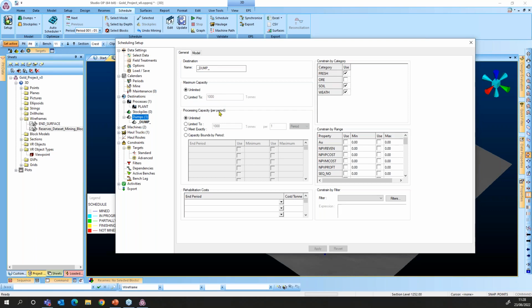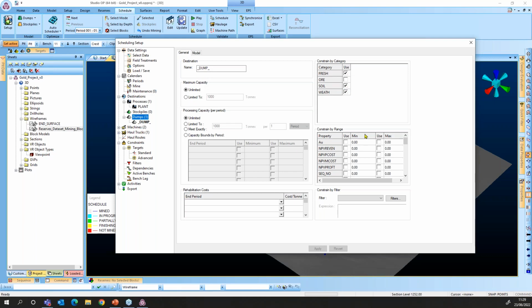Maybe you're just going to have one excavator working on each stockpile for reclaiming purposes, and you don't want this to be disrespected, so you can create this processing capacity for a waste dump or for a stockpile. You can also tell the software which type of material is going to the waste dump. In this case, we have fresh waste, soil, and weathered material going to this dump, which is called dump basically.